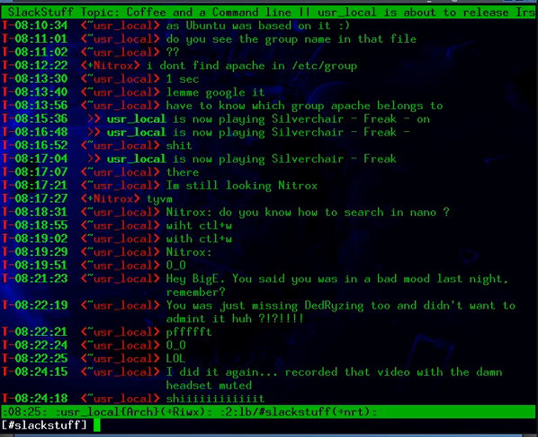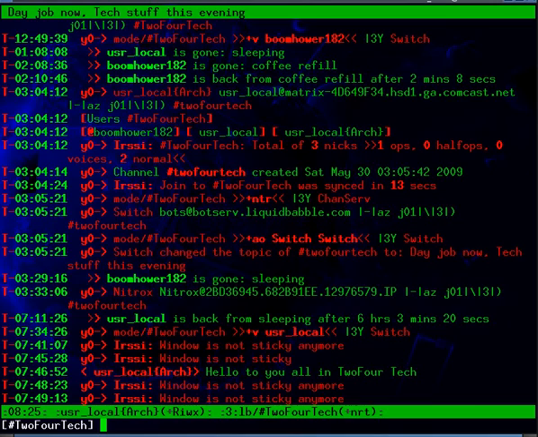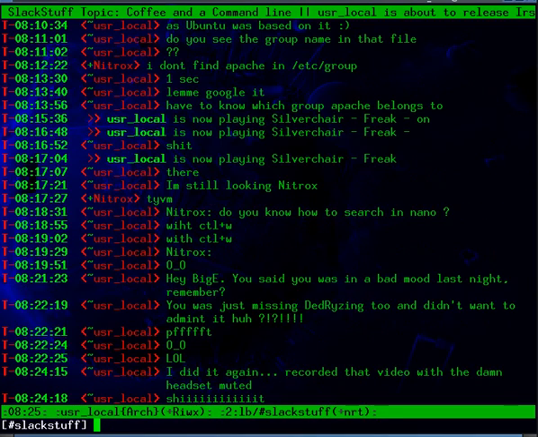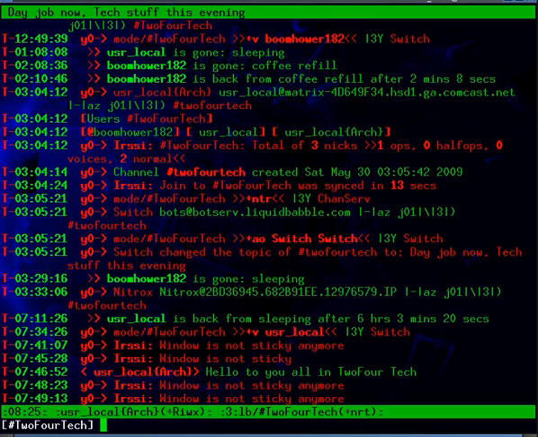For the next selection in the RSSI series, we're splitting windows, we're exposing containers, multiple channels viewable at the same time in one RSSI session. We are connected to irc.liquidbabble.com, and with Alt 1, Alt 2, and Alt 3, you see we have our status window. We have pound Slack stuff that we have joined, and we have 24tech.com.